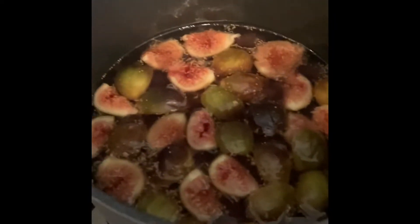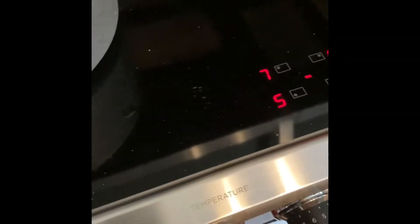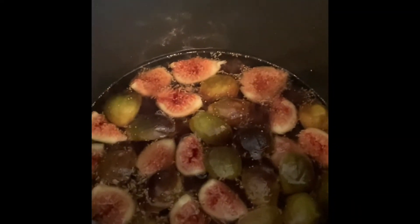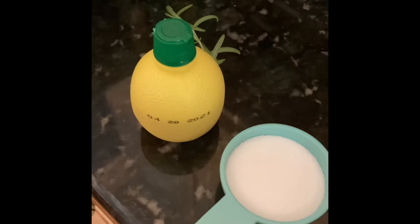I'm only trying it with a cup of my figs because I don't want to ruin them. Right now I have a cup of figs that I've taken off the stems, topped them, quartered them, and covered them with just enough water to barely cover them, and now I'm simmering them over medium heat on the stove. In the back I have some jars that I'm sterilizing. I'll simmer the figs for about 10 minutes once they start to get a little bubbly, and then I'll add the dry ingredients and the lemon juice.